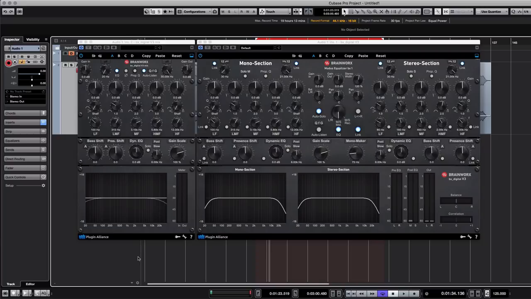This is Brainworx Digital V3. My name is Nate Robenheimer, and I'm going to quickly give you a little overview of this plugin. It's a mastering grade equalizer. It's a digital EQ that features Brainworx proprietary mid-side routing. It also comes in two different flavors: the V3 version, namely the mastering version that you have here, and the mix version, which you have on the side. So it is super flexible.